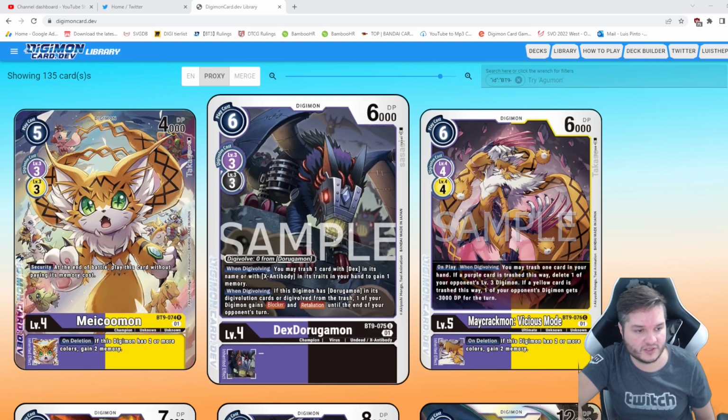Dex Dragomon. When Digivolving, you can trash a card with Dex to gain 1 memory. This is good because you can be a Dragomon, Digivolve into this, and then gain a memory anywhere, right? And then when Digivolving, if you have Dragomon or this Digivolve from the trash, you can get Blocker and Retaliation. Giving Blocker and Retaliation to the same Digimon is very powerful, right? Like, those 2 keywords combined are just very strong.